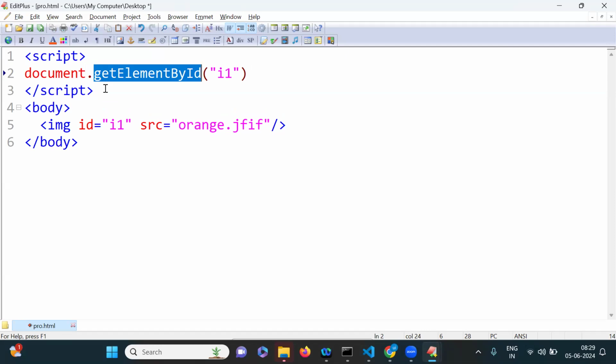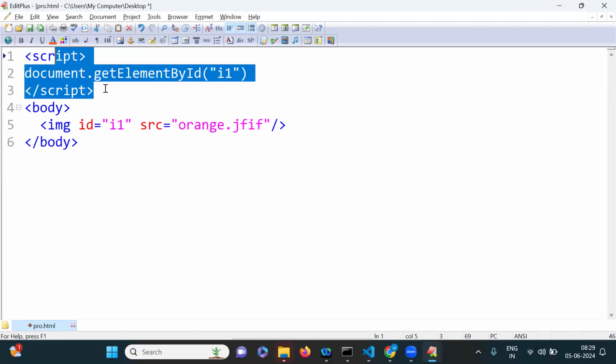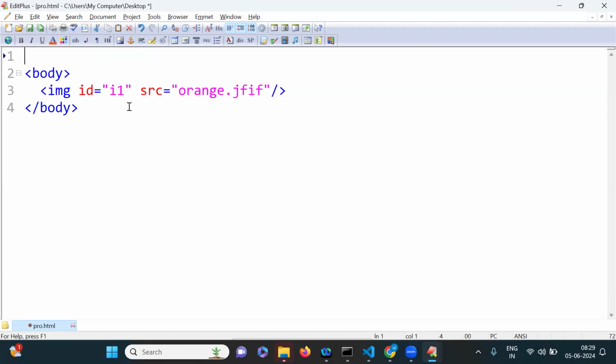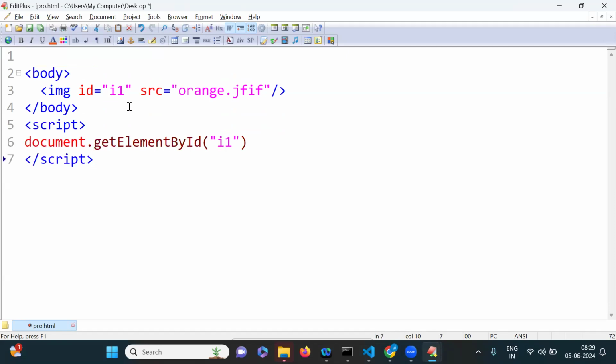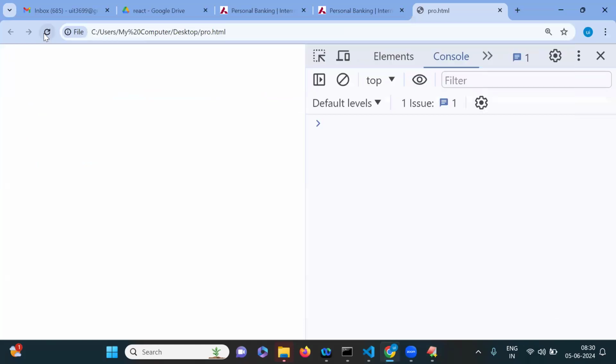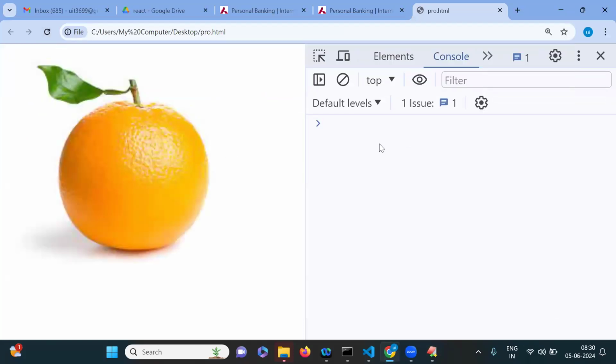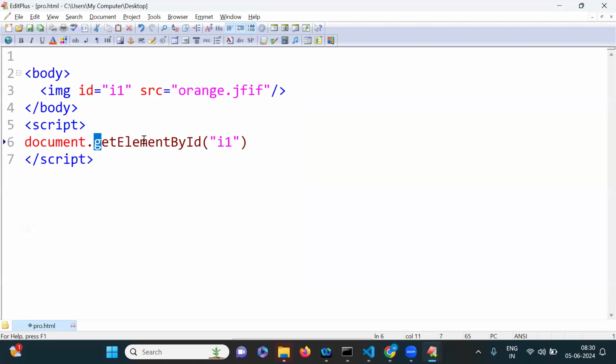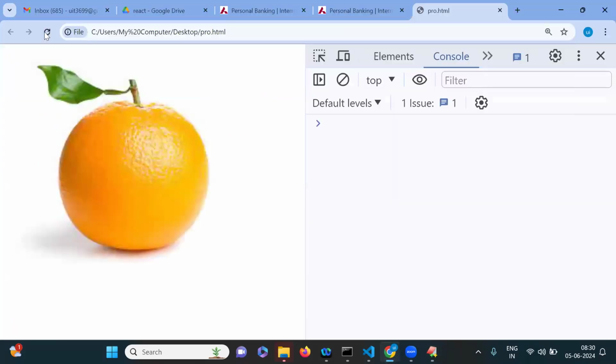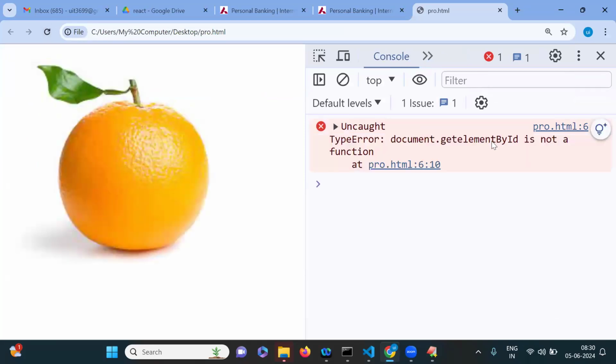So functions are in camel case or Pascal case? Tell me. Camel case. That's why G is a small letter, the first character. Now you can see if I refresh, you are getting the image and no error is coming. If I change this to a small e, then there is an error: it is not a function.